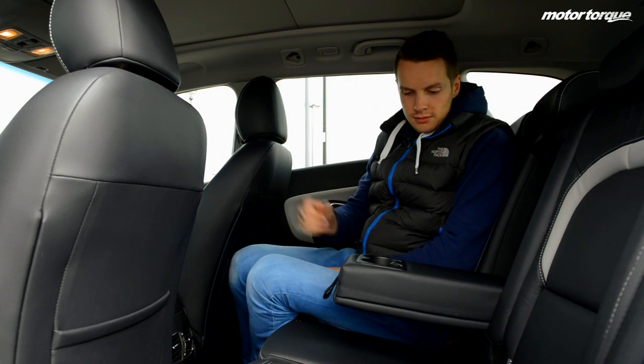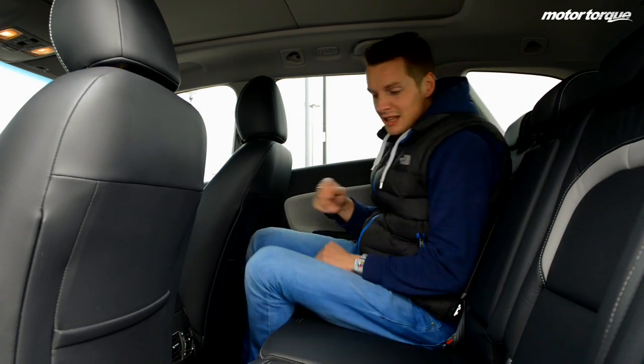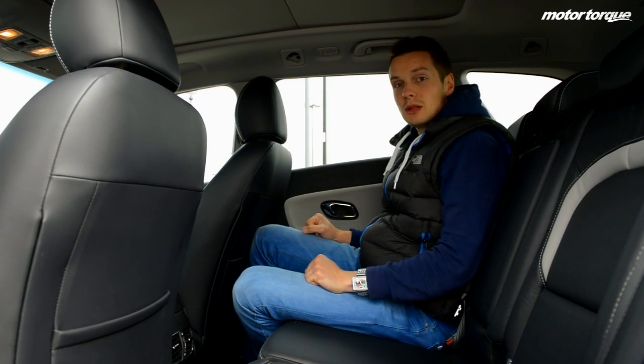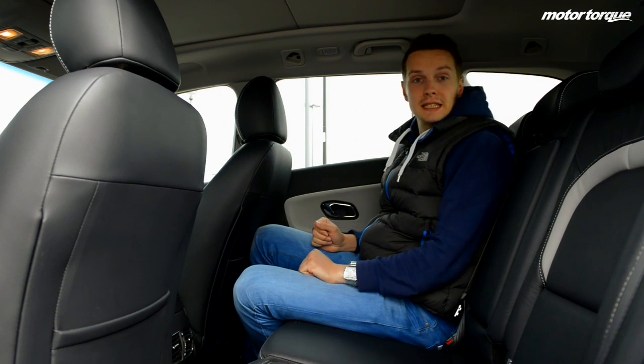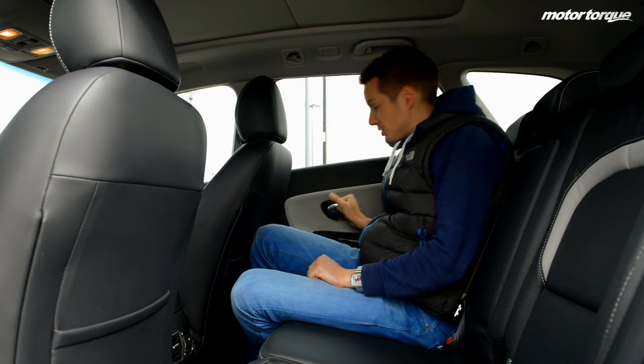We've also got my favourite cup holder in the centre armrest, which is mega. There's virtually no transmission tunnel down here, so you get a third person sat in the middle with ease, and we've got ISOFIX points in the back, so get the kids in and not have to worry about having a smash.